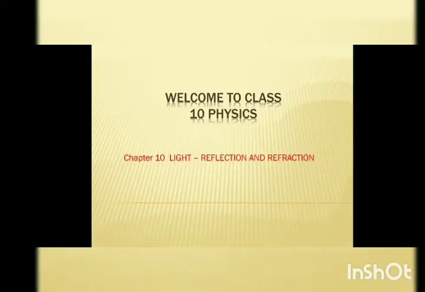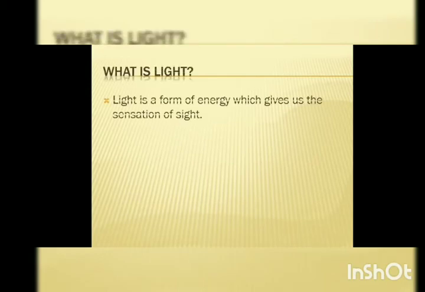Children, as we discussed in our introductory video, we are going to discuss about light. We see a variety of objects in the world around us. However, we are unable to see anything in a dark room. But on lighting up the room, things become visible. What makes these things visible? Yes, it's light. So, light is a source of energy or form of energy which gives us the sensation of sight. During the day, the sunlight helps us to see objects.